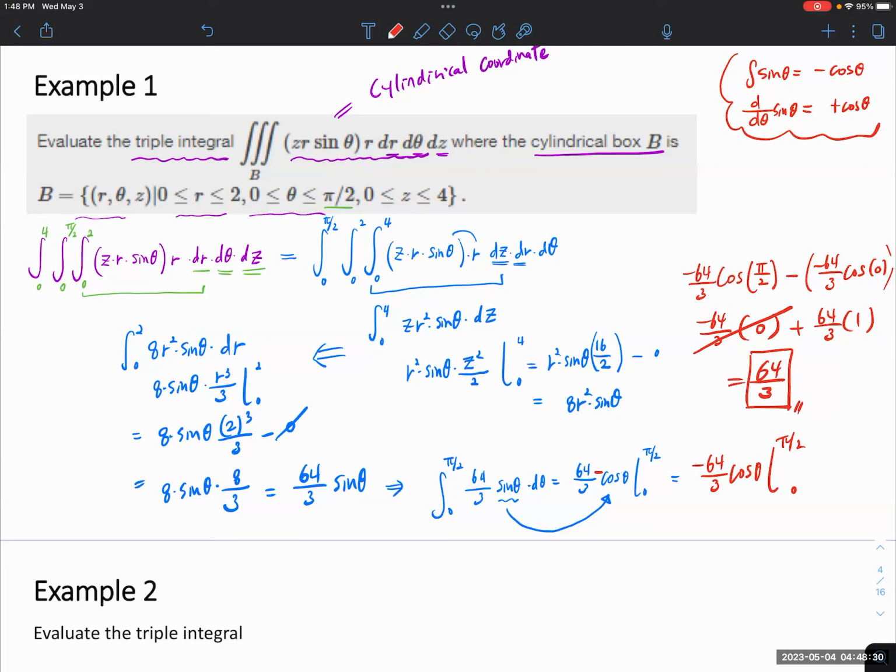So I'm just checking the answer. This is a textbook question, so we have the same answer. So I just utilized the right side, right? So what I'm saying is if you do the left side, you should get the same answer. So check by yourself. You should get 64/3. Okay, so this is how we are taking triple integral over the cylindrical coordinate system. Sounds okay? So far I haven't shown you how to convert from rectangular x, y, z into r, theta, z. So let's take a look at that example.